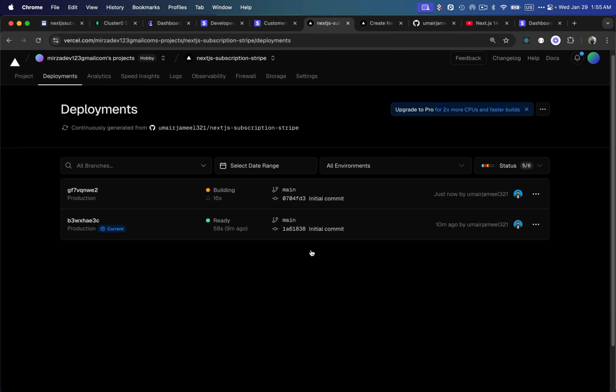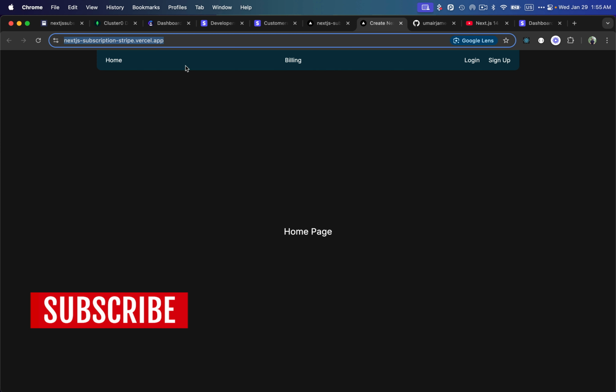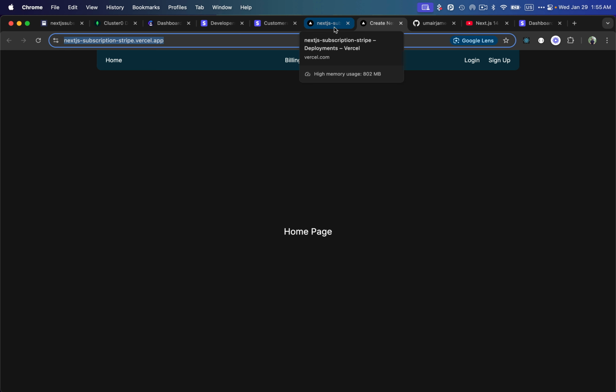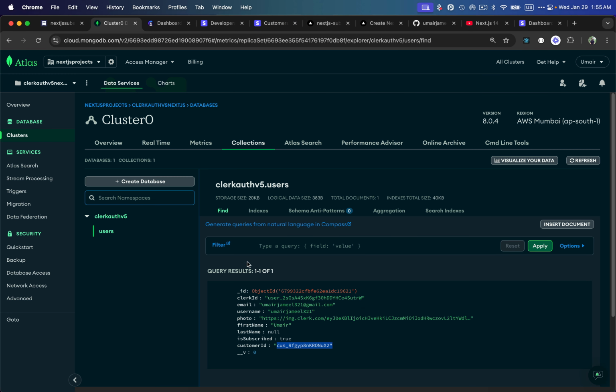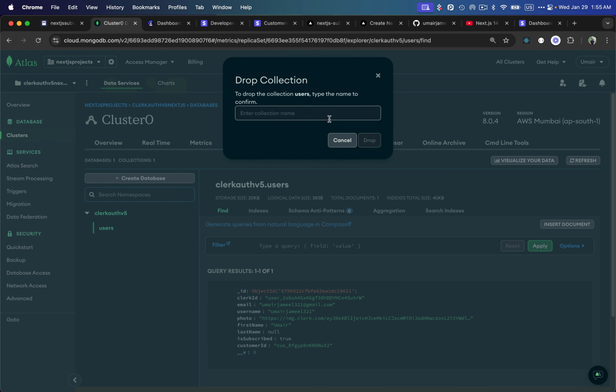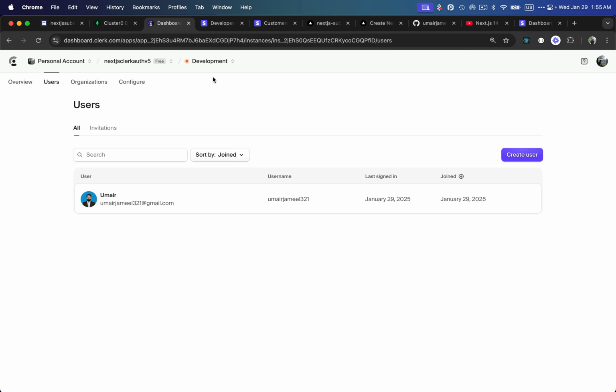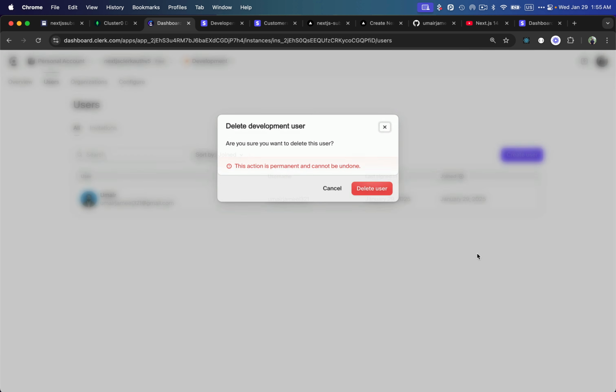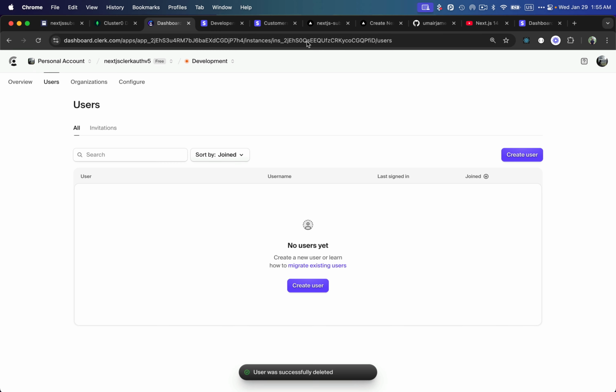All right, so now it's rebuilding, and we have already updated the env variables for this webhook. Now in this particular URL, we are going to test the whole feature. So let's wait for it. Before that, since we already have these users in the database, let me delete everything that we have here. Let's drop from here. Let's delete, since I'll be using the same email ID. If I were to use another email ID, I wouldn't be doing that.